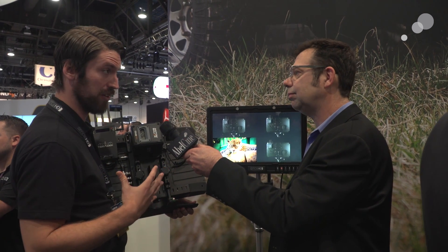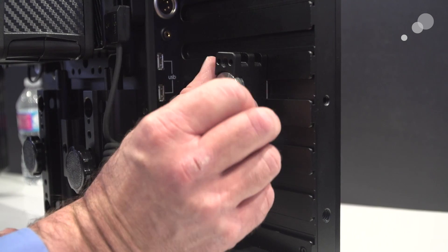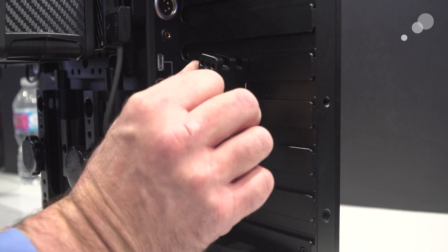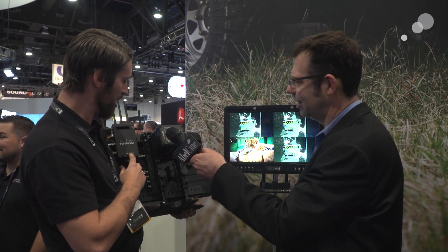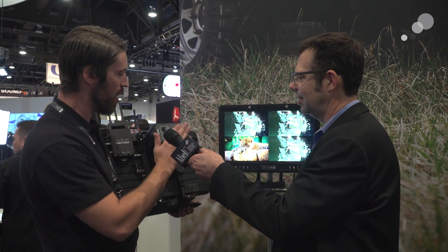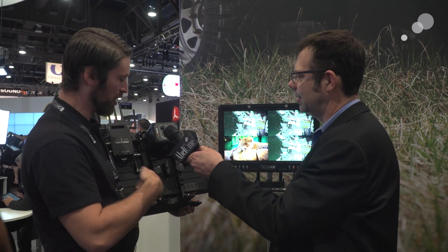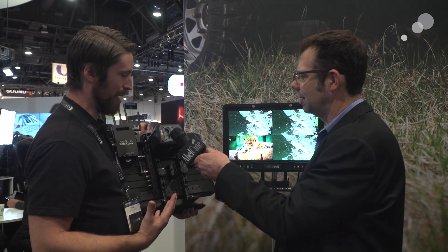From the construction standpoint, we've milled all the parts out of aluminum, which makes it really rugged. You're going to eliminate downtime by having a rugged monitor, which is a big deal. We've also added this rapid rail system, which is basically just long shoe-mount rails that allows us to mount different kinds of hardware. You can see here I've got a Teradek Bolt mounted to it, and it's actually powered by the monitor. We have Lemo 12-volt power built in, so all that's coming from a single Anton Bauer, and you can split that power out to multiple accessories.